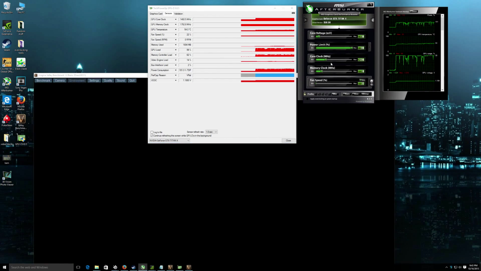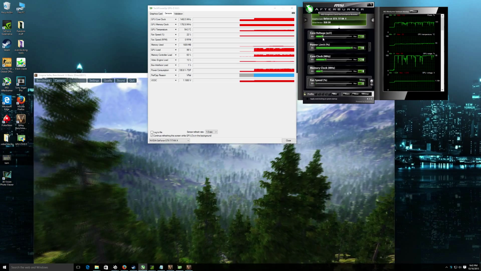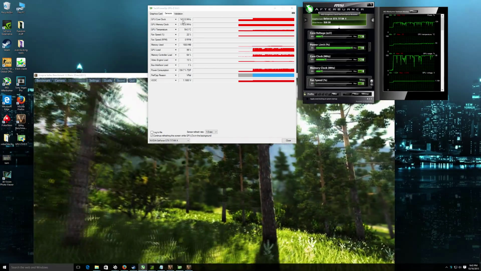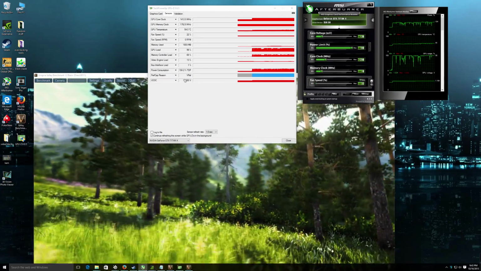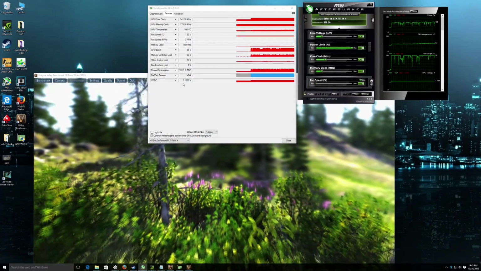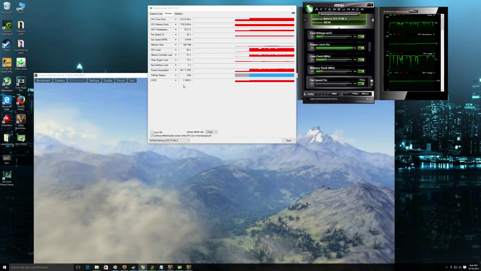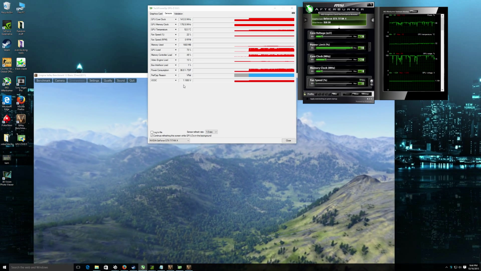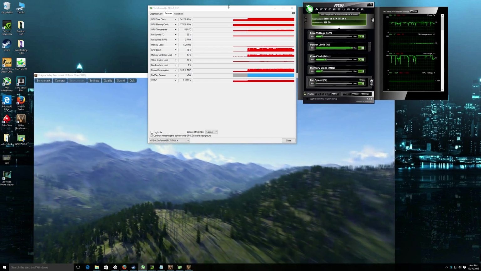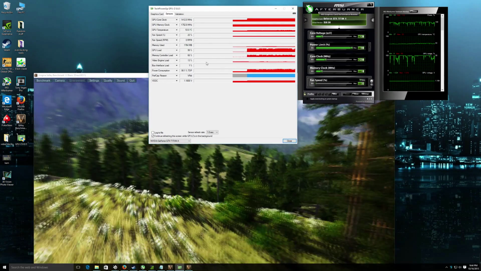Let's bump our core clock speed up to 210, and let's put our voltage up to plus 20. Alright, now we're still at 1.18 and 1412. You're going to see that the software that reads the voltage is not perfect. Right there, you saw when I added 10 before, it brought it up a lot, from 1.162 to 1.18. And now I just added another 10 and it still says 1.18. So this isn't perfect. To get a perfect voltage reading, you'd need clamps and a VOM meter and all that jazz that anyone who's not an electrician or in a trade like that doesn't have. But it's not really something to worry about.